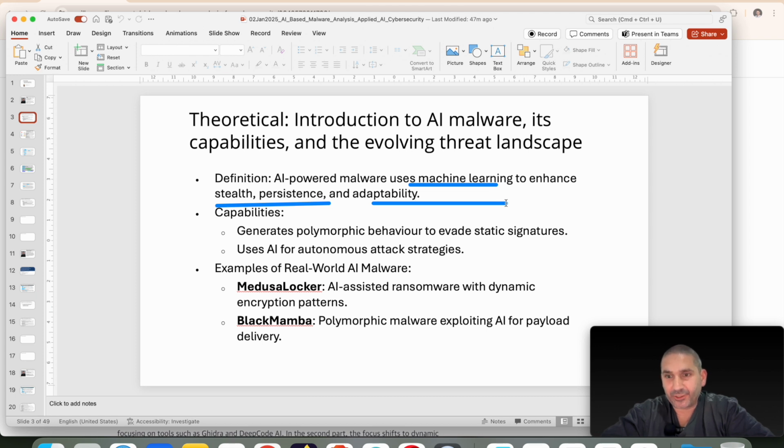If you go to ChatGPT and ask it to write the code for a specific function, it can do that. And if you isolate just a small part of the malware, then you can use those generative AI tools to populate different examples. And actually the Black Mamba that I'm going to show you is using OpenAI, ChatGPT.